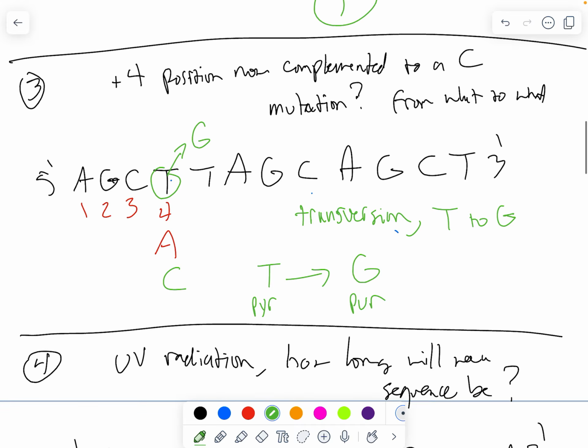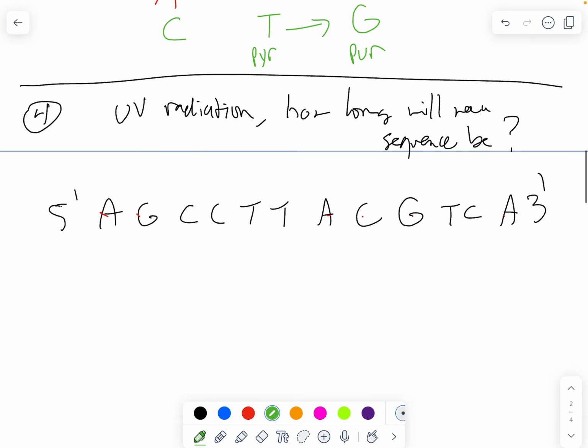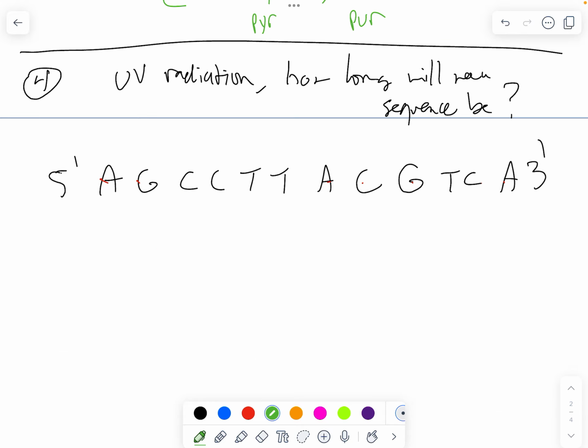So for these problems in particular, we want to know what happened to the original DNA to give us the new mutation. And in our last example problem, we're going to work with ultraviolet radiation, and we're going to assume that there is no translesion polymerase, and we're going to assume that every set of adjacent pyrimidines is going to lead to a deletion. So we want to know, after those deletions happen, how long is the new sequence going to be?